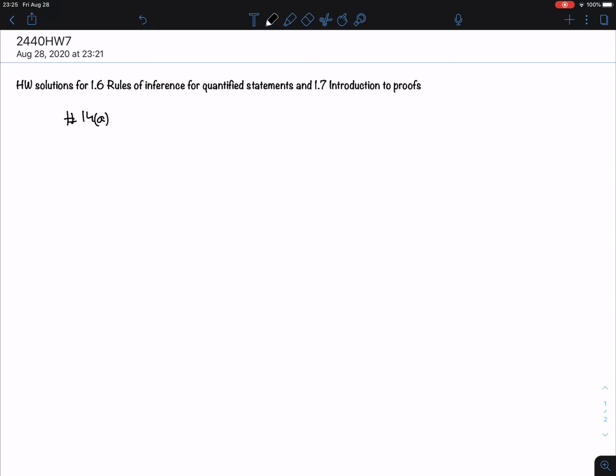Linda, a student in this class, owns a red convertible. Everyone who owns a red convertible has gotten at least one speeding ticket. Therefore, that's what you have to prove, someone in this class has gotten a speeding ticket. So, step one, decide on the predicates that you're going to use. Because as we quantify, we need predicates, right?